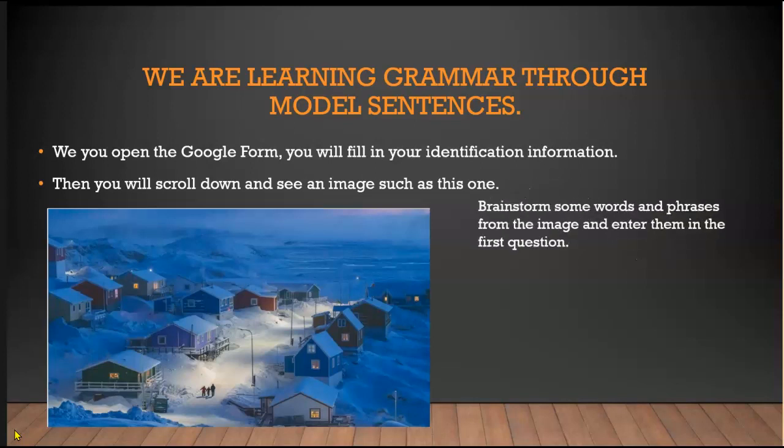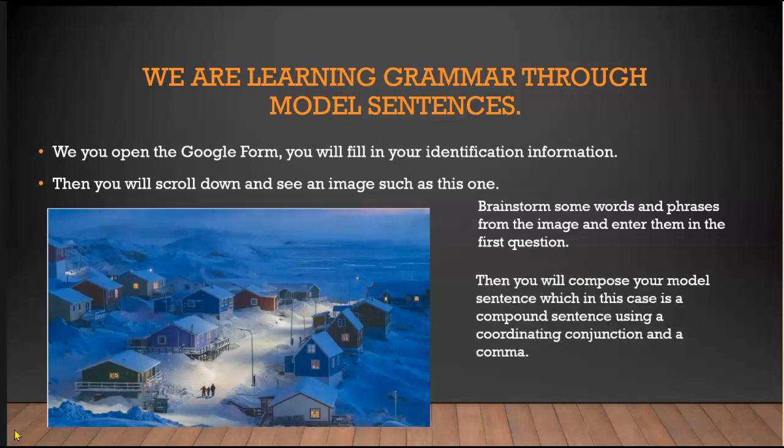You'll brainstorm that image and come up with words and phrases that mean something to you with this image. So I look at it and I'm thinking cold, winter, I'm thinking snow, I'm thinking of a family because you have these three people, one that maybe looks like a child in between the two perhaps adults. I can come up with a whole little story in my head of this image. I think of Arctic. So I come up with all these words and phrases, and in the Google form there's going to be a place where you put those words and phrases.